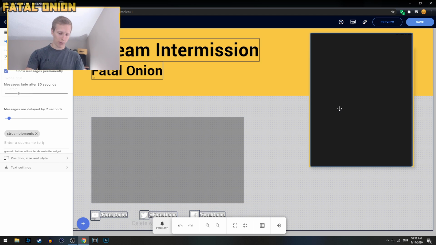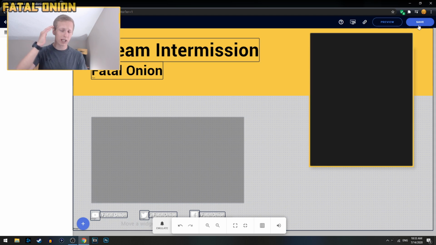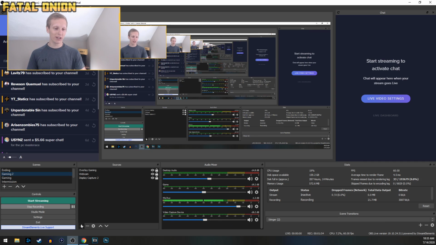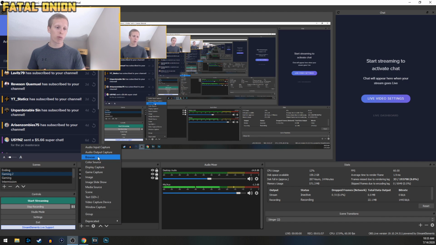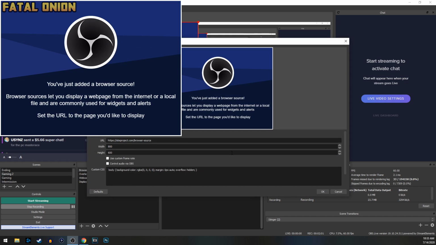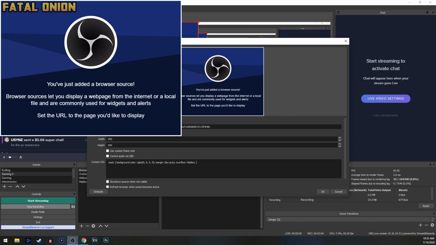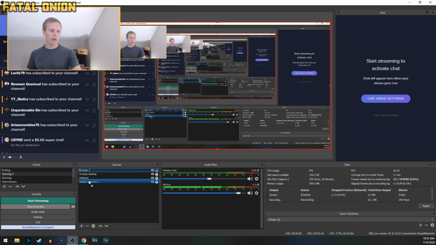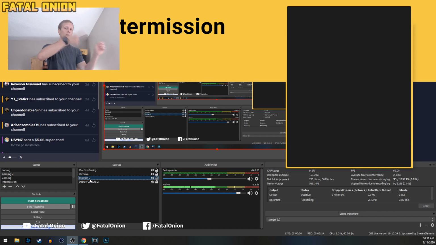But once you get your chat box all situated and good to go, simply hit save, copy the overlay URL, and then you want to go over to your Stream Elements. From here, you simply want to hit the add icon, go to a browser, add a browser source, which I already have mine made, but for the sake of the video, we'll hit OK. And you want to paste the URL you just copied into the URL tab right here. And of course, change the dimensions of what you're streaming at. I'm streaming at 1920 by 1080p, the standard for the most part. Hit OK, boom, bada bing, your overlay will appear, and your chat will be right over there.